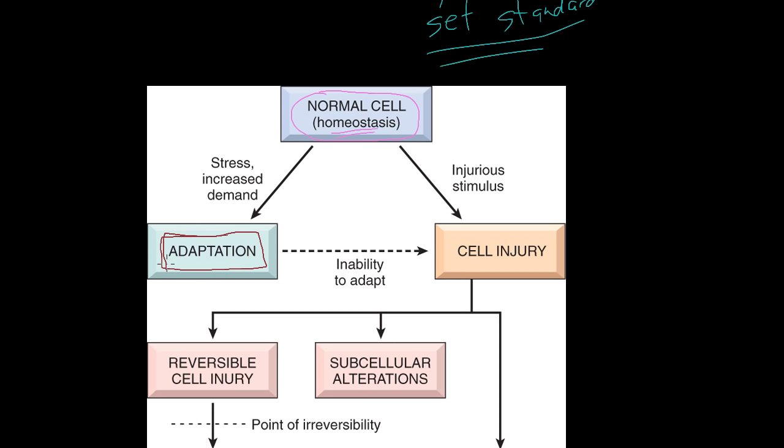And it will adapt to that environment, to that stress. And there's four ways that it's talked about that the cell will adapt, and we'll discuss those later in some next videos. If the cell has an inability to adapt, if the cell can't adapt to the stress that's applied to it, the cell is going to be hurt. It's going to be injured somehow, and we'll talk about all the ways that cells can be injured or damaged.